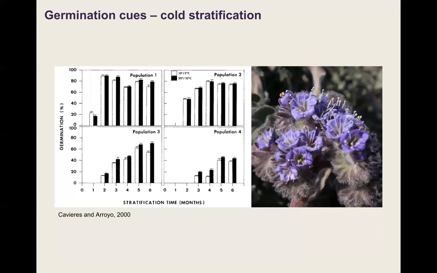We also saw cold stratification, so exposure to cold temperatures. And here we have different lengths of time. So seeds that are barely frozen, they don't germinate very well, but ones that have been stuck in cold temperatures for 6 months, those germinate pretty well. And this is pretty common across this group of plants here. So a little bit of time in the cold wasn't enough, but longer periods of time in the cold would cause these to germinate.